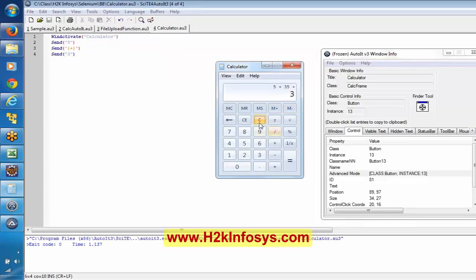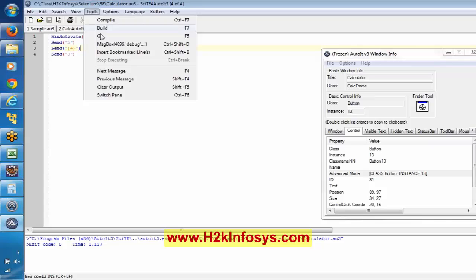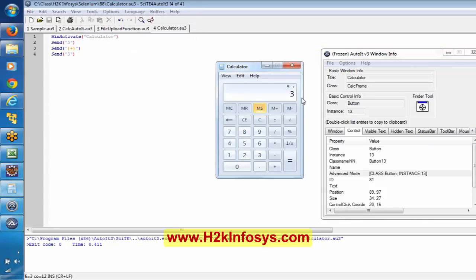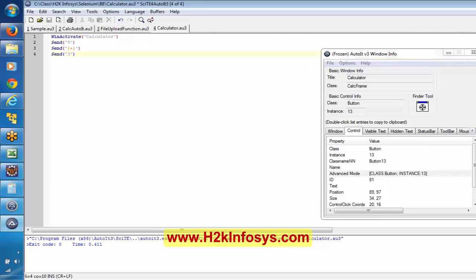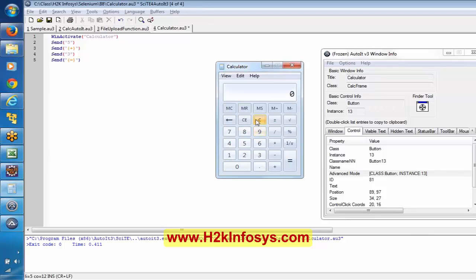Probably let me remove this. Here currently we have 0. Now here let me go to tools. Let me say go here. See here, if you observe in the calculator, it has entered 5 plus 3. Okay, of course after that, if you want equal, you can send equal. Even if you do this, it is going to do the calculation. Now see here, it is giving 5 plus 3 as 8. So fast. I just simply used a shortcut key.